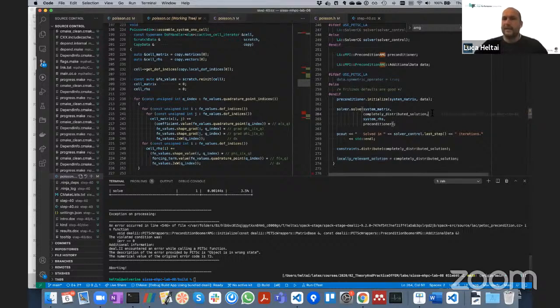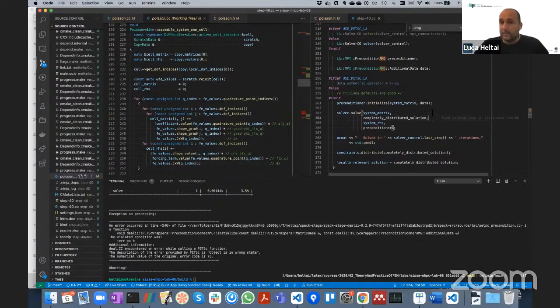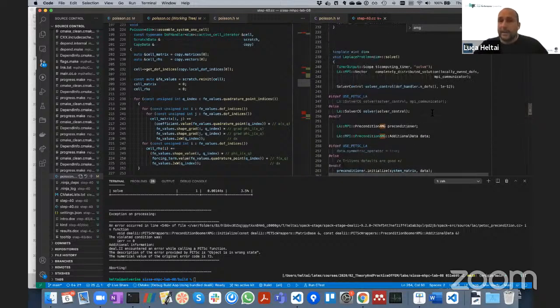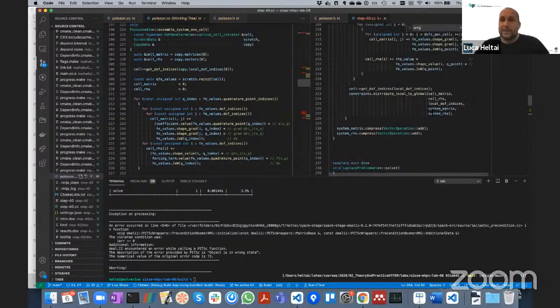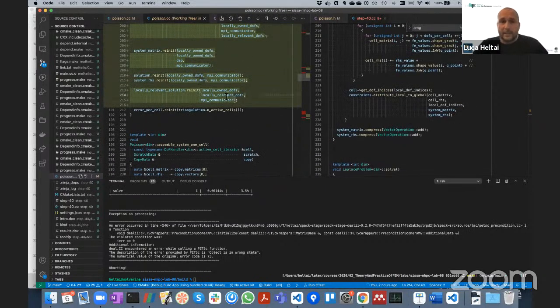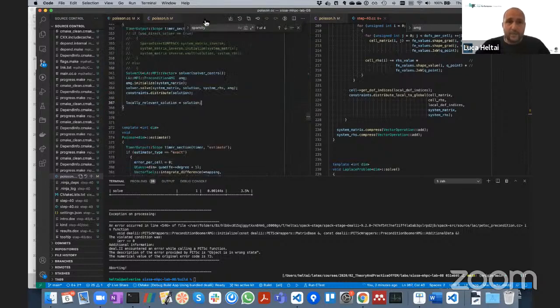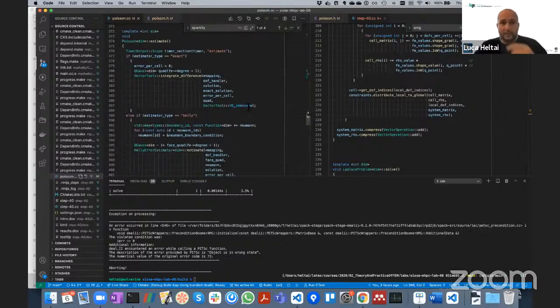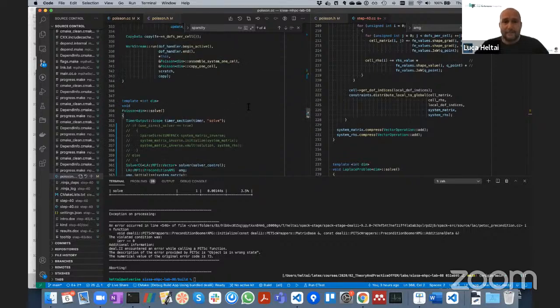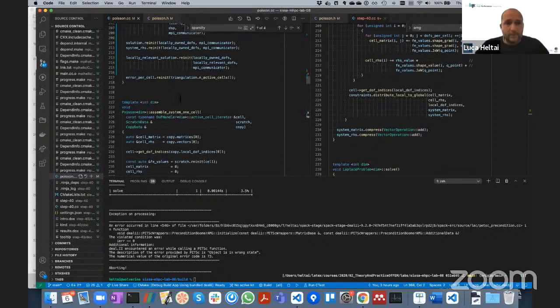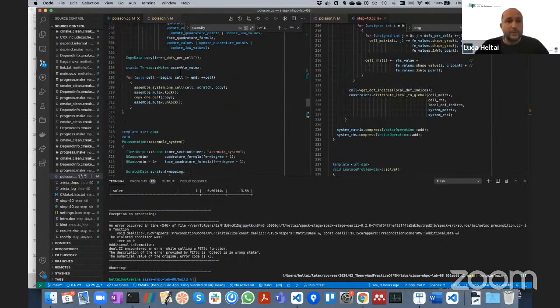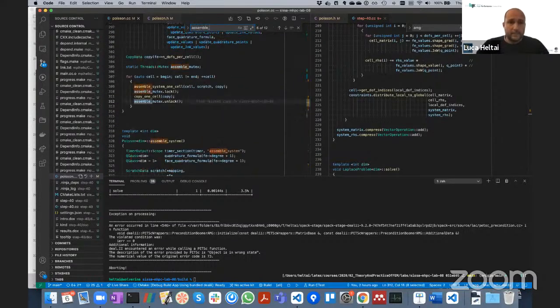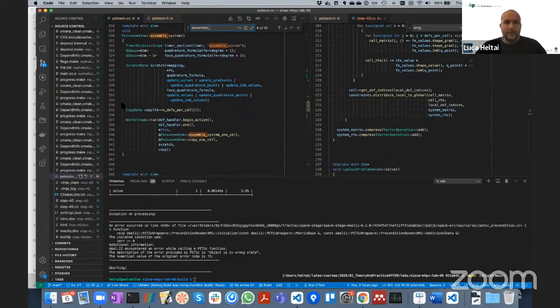It means that I have not compressed, or I have not communicated all the various things at the end of the assembly processes. So far, I just assumed that everything was done in the correct manner, in the similar way that we did in the serial case. But of course, this is not the case, because I still need to communicate to the various processors once I have finished assembly. For example, in the assemble routine, assemble system, what I do here is I call WorkStream::run between begin active and end active.